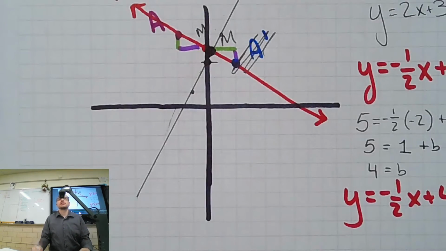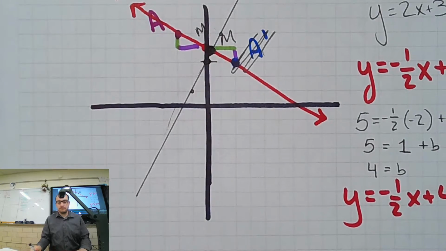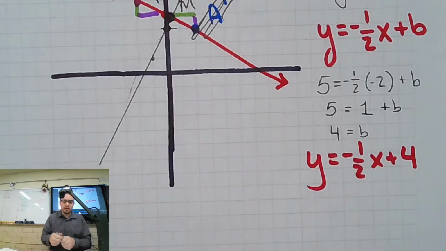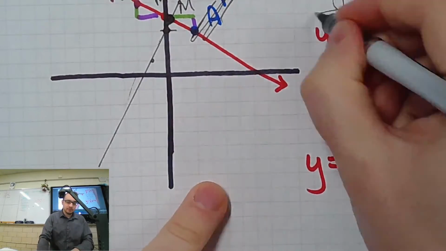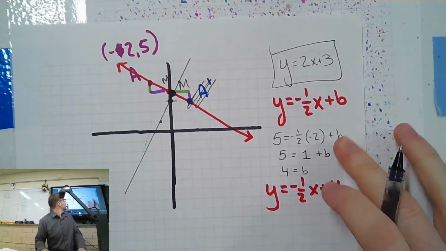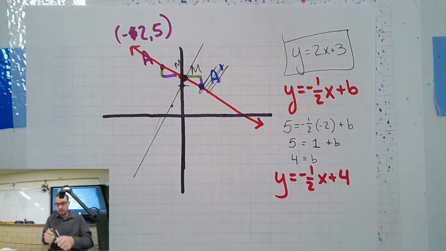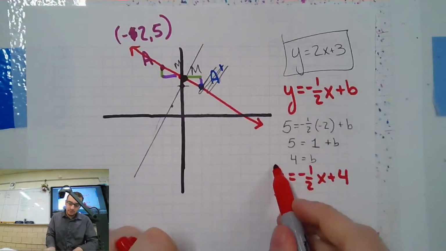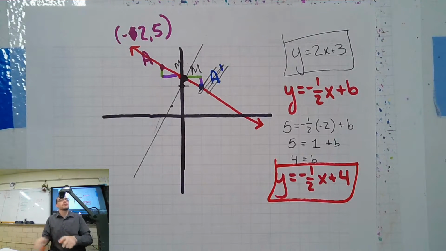How do I figure out where two lines intersect algebraically? Not visually, not geometrically, but algebraically. Has to do with substitution. Has to do with our line of reflection. Oh, I'm sorry. Our line of reflection and our perpendicular. Anybody remember? 2x plus 3 equals negative half x. Exactly. Where two lines intersect means that's where they agree.